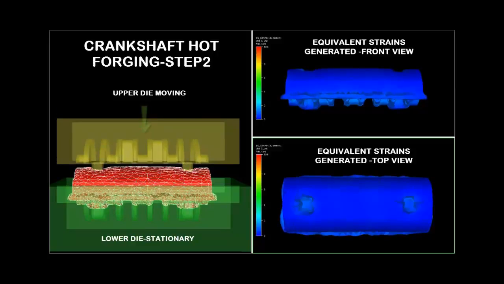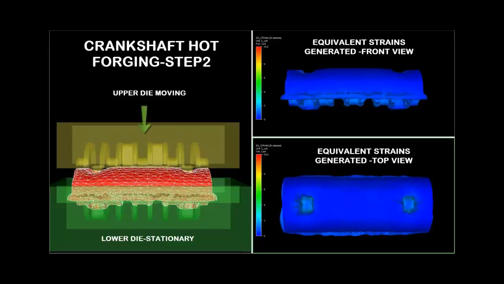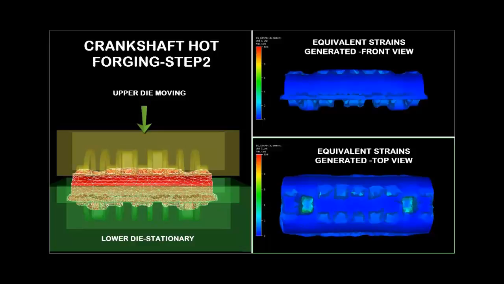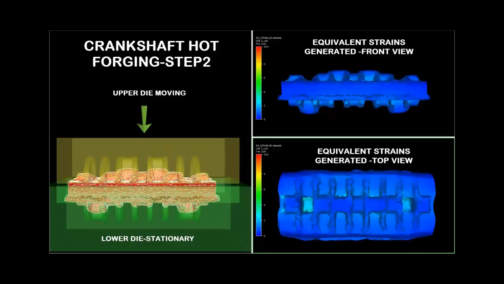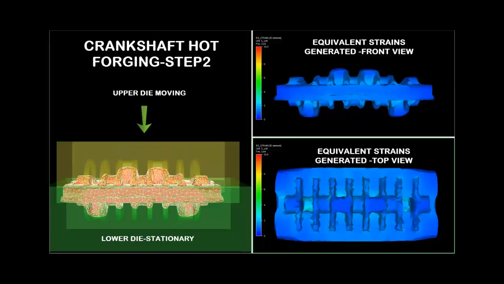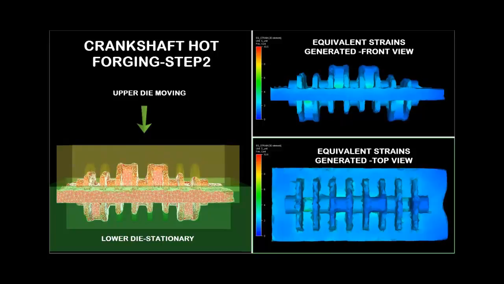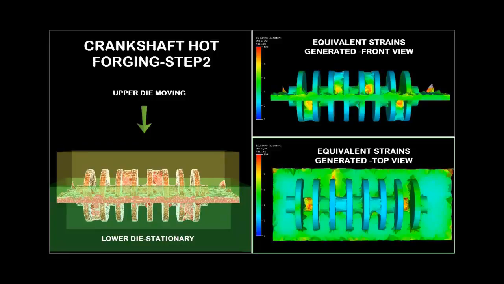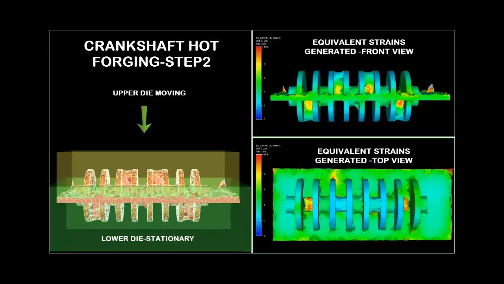The third red part shows the final forged crankshaft after forging in step 2. The lower two yellow parts show the upper dies used for step 1 and step 2 processes respectively. The green colored part shows the lower die which is used in both steps.